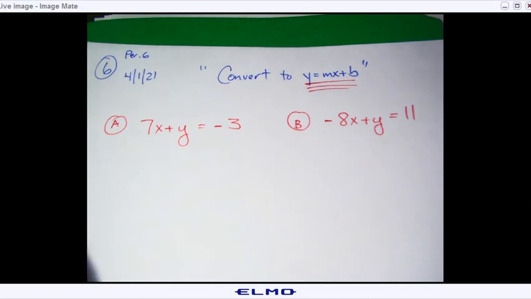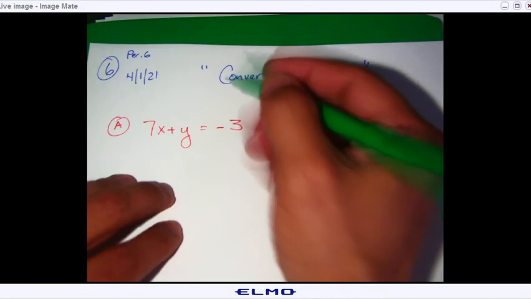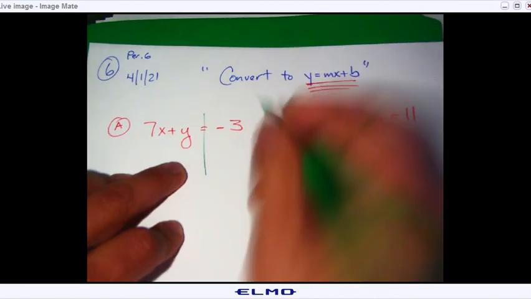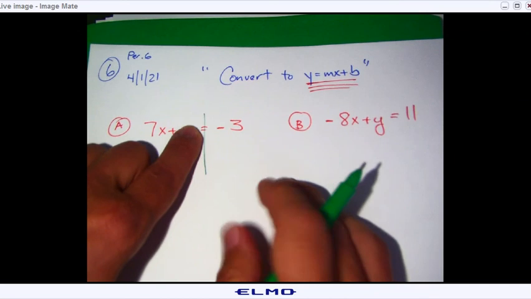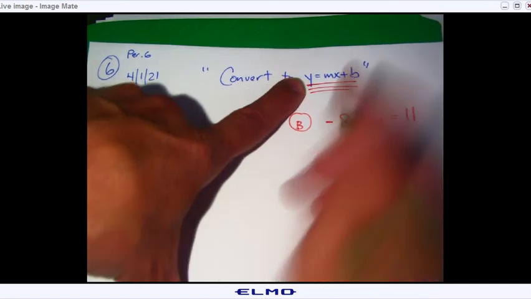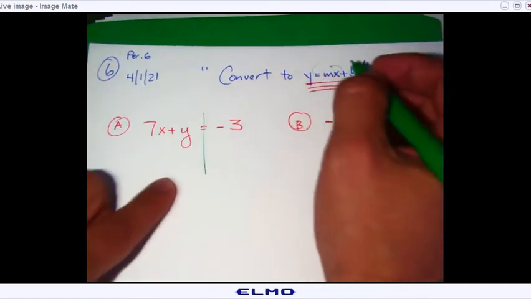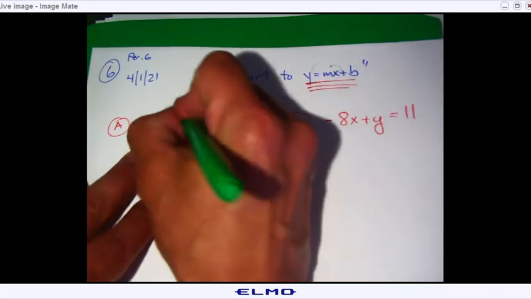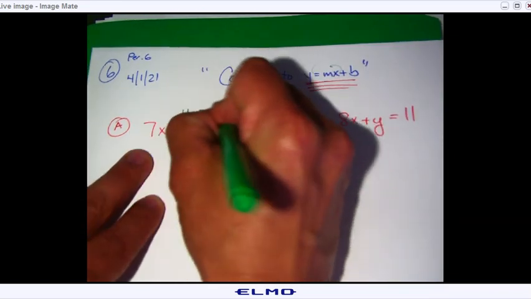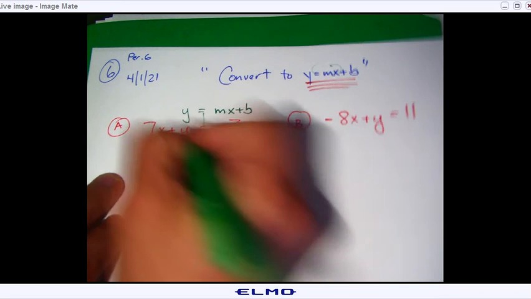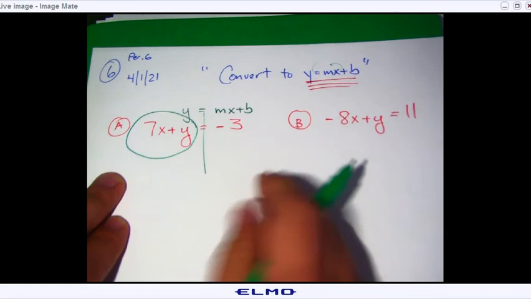Okay, so for those that don't know how to do this, and weren't paying attention on Tuesday because you didn't turn in the work, or weren't here, you basically have to convert it to y equals mx plus b, and this is how you graph, right? That's what we did the past two weeks. So I'm going to go ahead and write y equals mx plus b, okay? So remember, I have to solve for y.